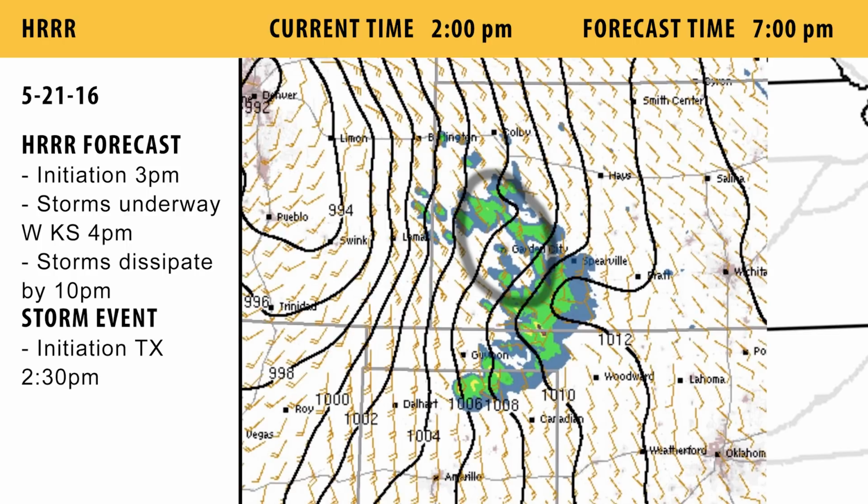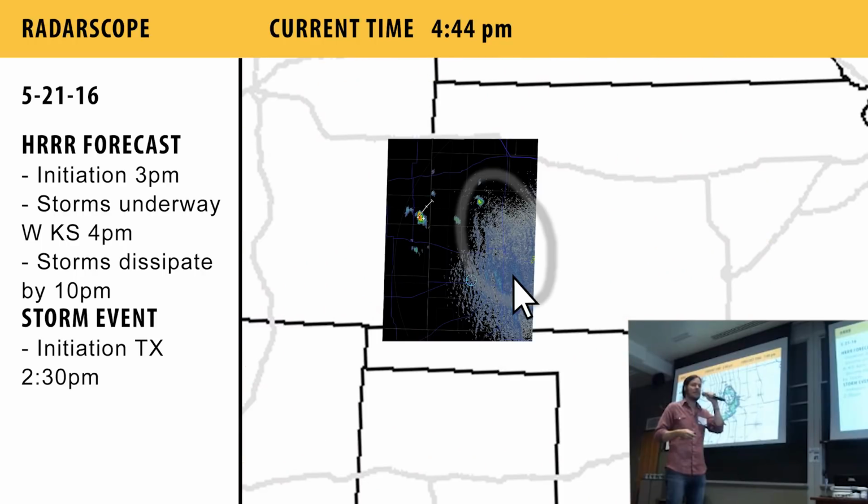2 p.m. run for 7 p.m. The event's going to end early, according to this. Maybe a quick up and down. We see that a lot. 4:40 p.m., nothing's going on. And at this point, you've got a clear sky, and your best tool you have under these clear skies is your eyes. The clouds will tell you all these clues of what's going on, especially when you have ghosts.